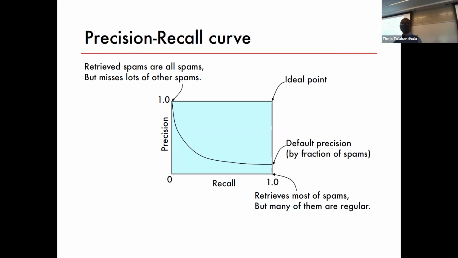So since we discussed there's one extra number that we produce, precision. Recall was already there, which is the y-axis of your ROC curve. Now we can talk about a very similar curve to the ROC curve called the precision recall curve. It can give you complementary information to the ROC curve. So in the precision recall curve, the x-axis is recall and the y-axis is precision. What you want is high precision, high recall. So basically a point in the top right, which is different from the ROC curve where the point was on the top left. Okay. So you want high precision and high recall.